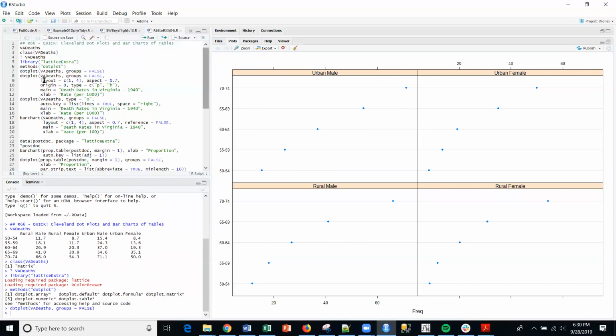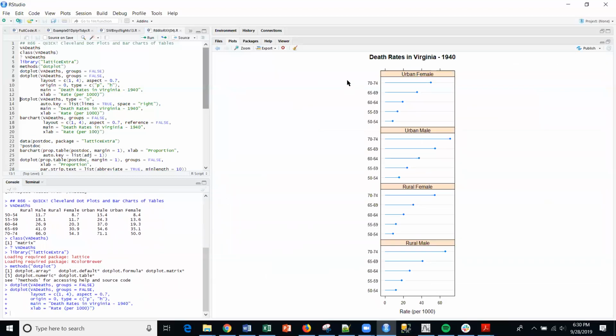So let's look at the next one, where here you can see the layout I'm going to use. You can make a screenshot of this and replicate this. If I execute, I like this a lot better, because your eye is drawn to the length now, versus this dot sitting out there, this Cleveland dot plot, where it's just hovering.